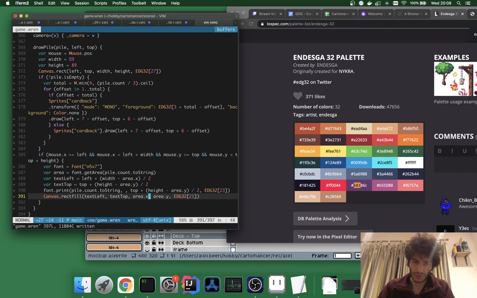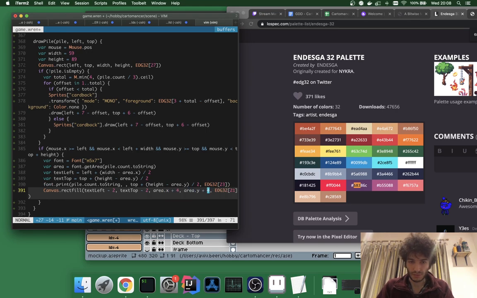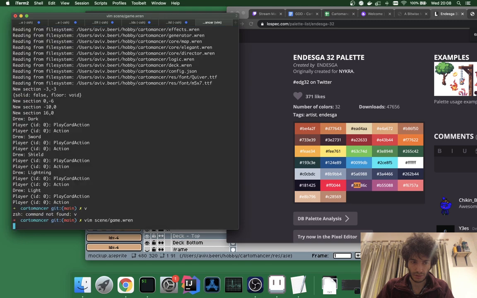But actually I wanted to go back a bit, so -2, -2, +4, +4, give it a border like that.